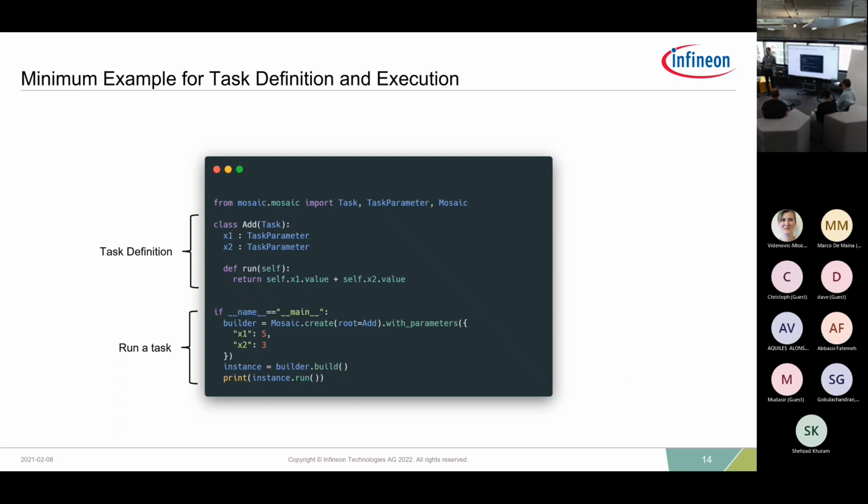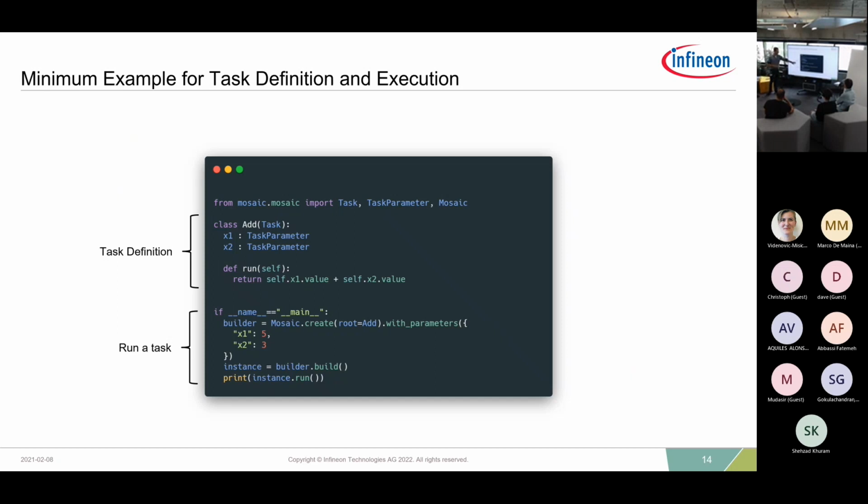So basically a generator would be a task. And inside of this task or generator, you can specify first the parameters, just like that. So these, you can just define them up front. And then each task has a run method where you then execute whatever you want to execute.